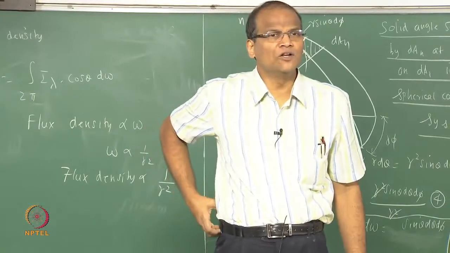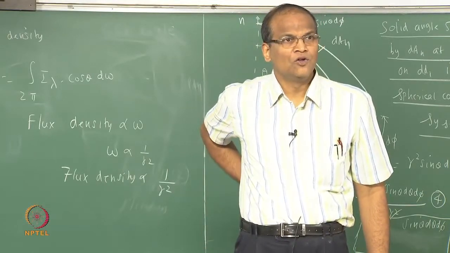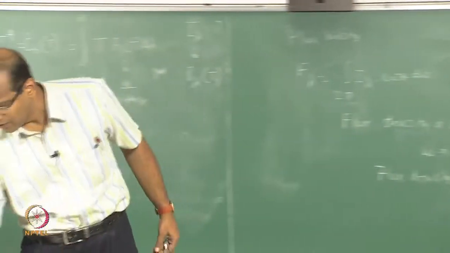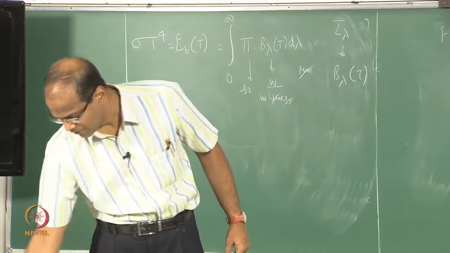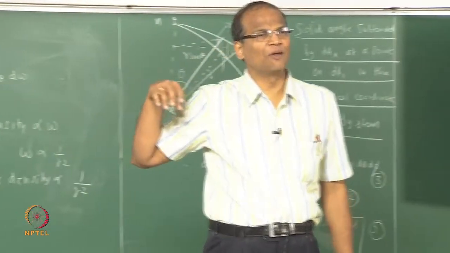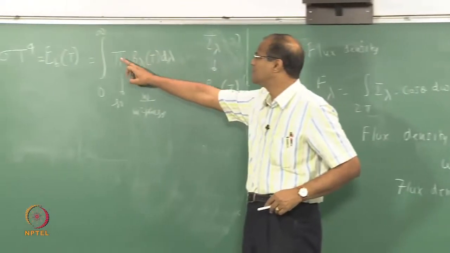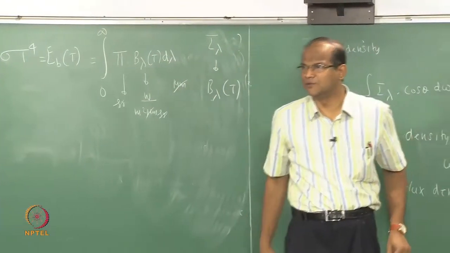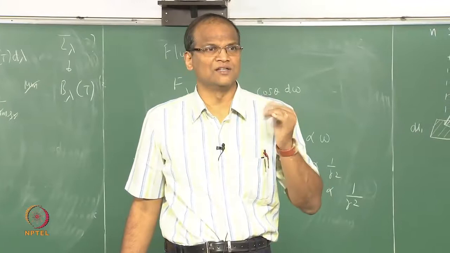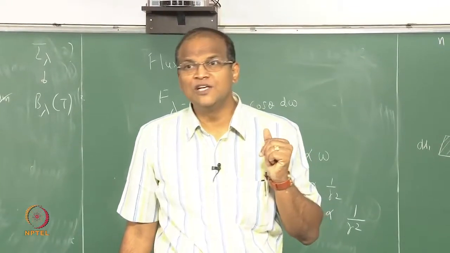This result that it is equal to sigma T to the power of 4 was already known to all the people before Planck also because it was verified by experiment. You have to just find out the emissive power of a body. No, I have not defined black body yet, okay. I will do that, but anyway, this relationship for a black body was known to people previously. But what is that value of B lambda which when multiplied by pi and integrated from 0 to infinity will give sigma T to the power of 4, and which for all temperatures will tend to 0 when temperature is 0, tend to infinity when temperature is infinity, tend to 0 when lambda equals 0, and tend to 0 when lambda tends to infinity.